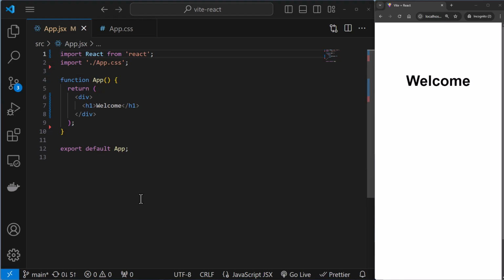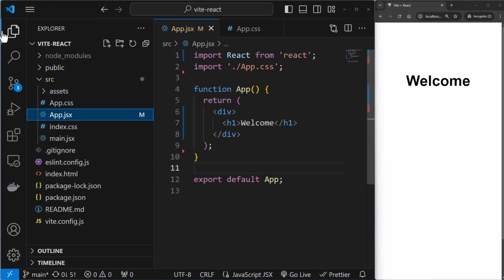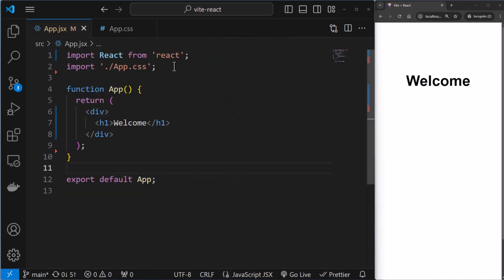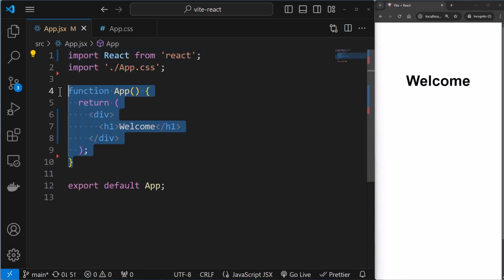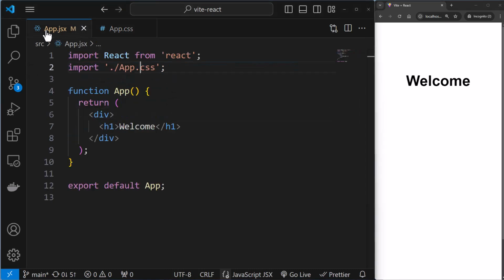All right, so to begin with, I have a very simple React.js project set up over here. I am making use of Vite, and this is a React.js project. I have app.jsx, which is being rendered in main.jsx. And within app.jsx, I have a couple of imports at the top, a very basic component definition, and I'm exporting this component, of course. Within app.css, I have very basic styling, not much, but pretty simple. So we are going to build this digital clock from scratch.